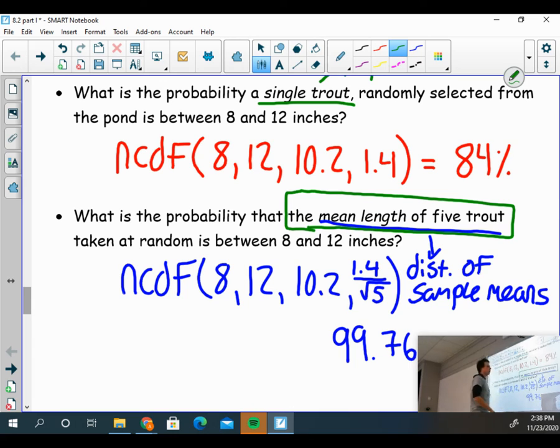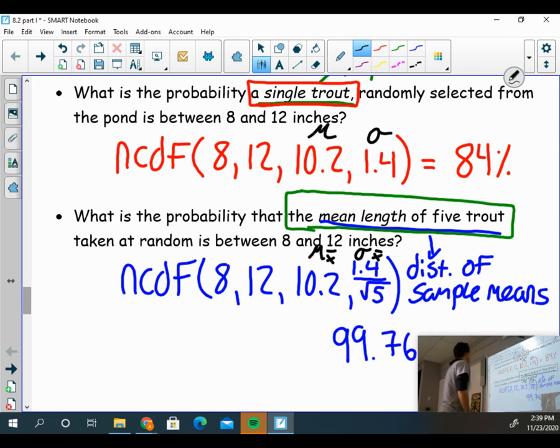If we are talking about taking the average, the mean length of the trout, we're talking about all those sample means. We got to use that distribution. If we're just taking a single trout out, we're looking at the population. Okay, and so we use the population mean and the population standard deviation. You gotta recognize which distribution you're working with dependent on the question they're asking. Okay, and we'll get more practice with this as we keep going. But this is how we're gonna set up and solve our problems.